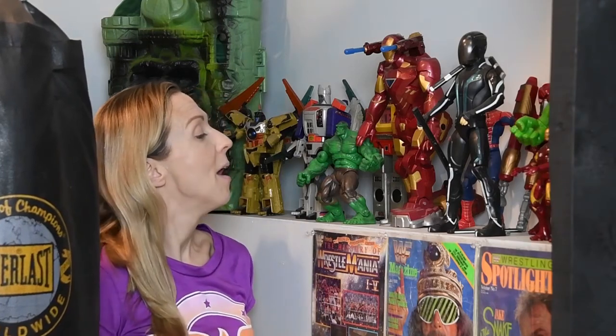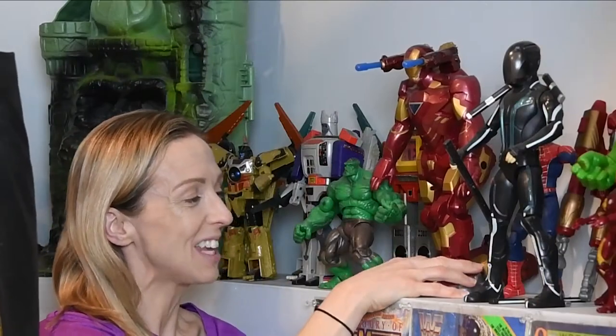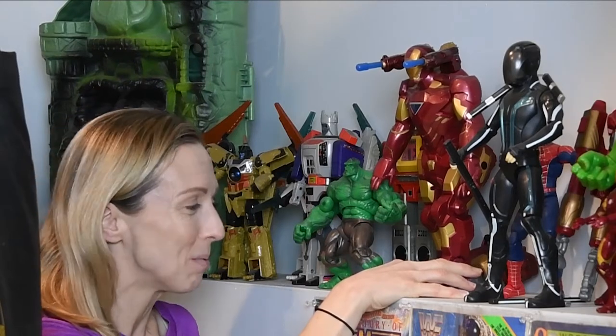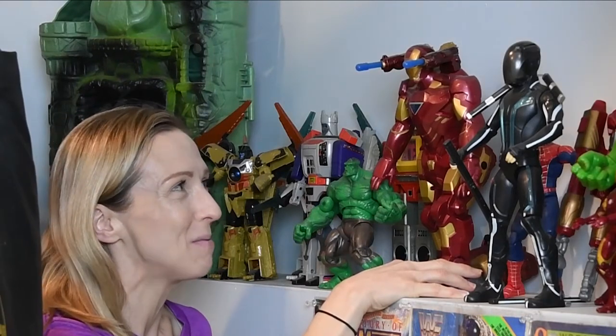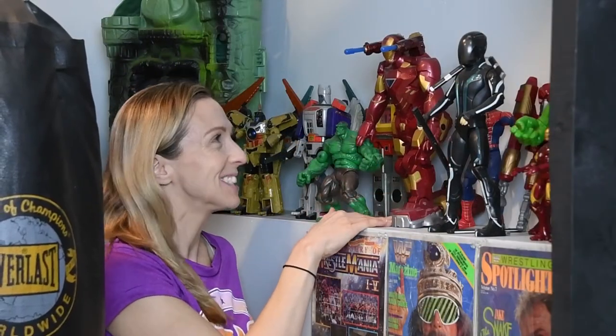So of all the toys we have in this room, when I come in here and look at the toys, which is not often because those are my husband's toys and you're not allowed to touch them or play with them, I love this one right here, and it was a Christmas gift for Alex. I don't know, my brother bought it for him. He might have been 5 or 6. He was so excited to get this Christmas morning.